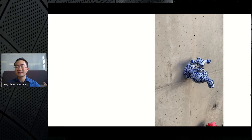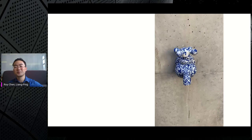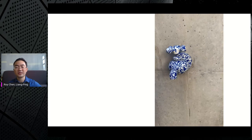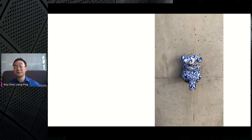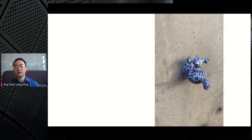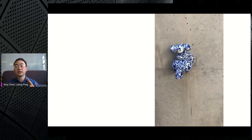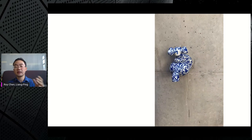But if you put it in the corner, it's not easy to use and it's not suitable to connect the pipe or do something else. So it's not really good in the future. But we changed the design to make it more beautiful and to adopt different functions in these products.